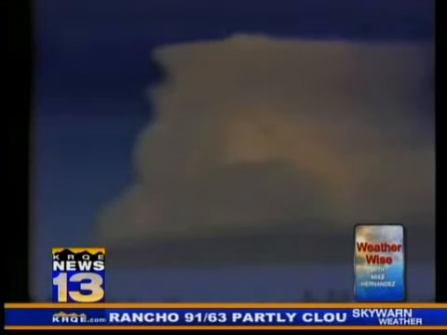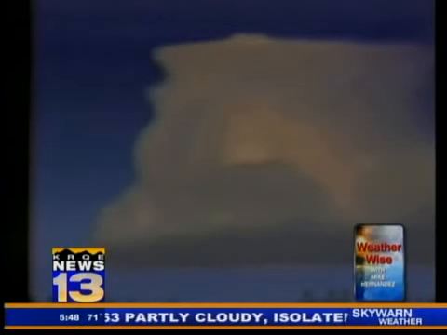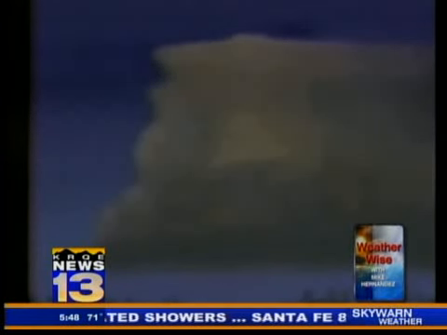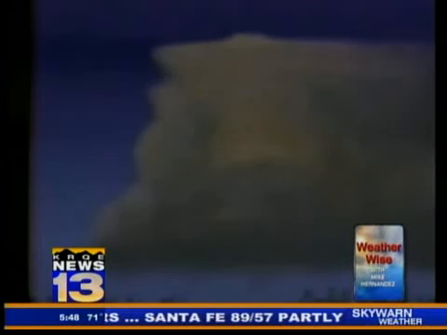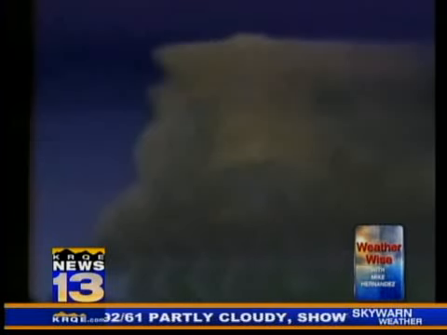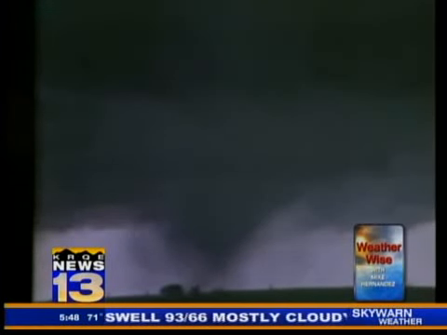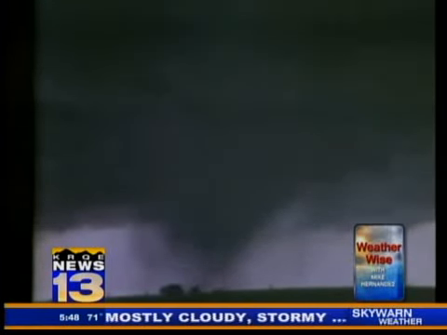Now, when a thunderstorm starts to pop, normally it starts out with updrafts inside these thunderstorms, and these thunderstorms can be pretty massive. The updrafts begin, they start to push the hail and the snow and the rain way up into the cloud. Now, at some point, the weight of that precipitation starts to cause more downdrafts. It actually drags the wind back down, and you start to see the storms falling. You see the rain, you see the lightning, and in some cases, you'll even see some tornadoes develop out of this.